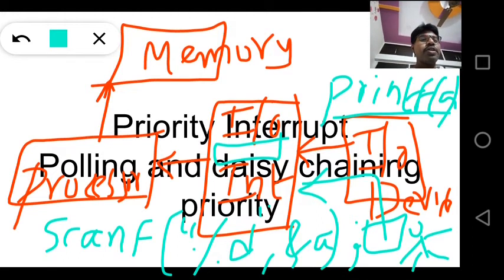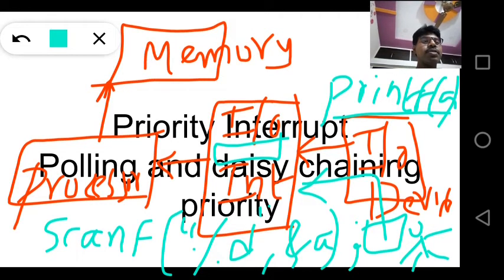The IO interface maintains IO logic, the process status registers, and a buffer register to store the data entered by the input device or the data that comes from the processor to be sent to any output device.